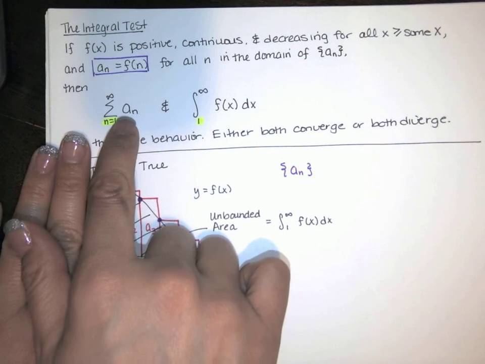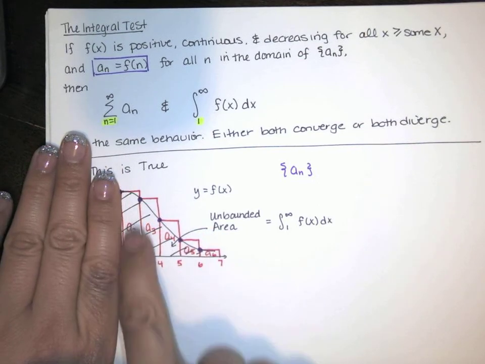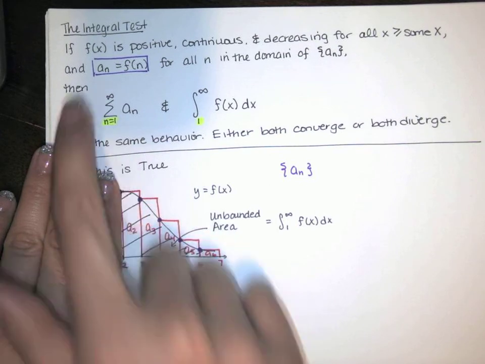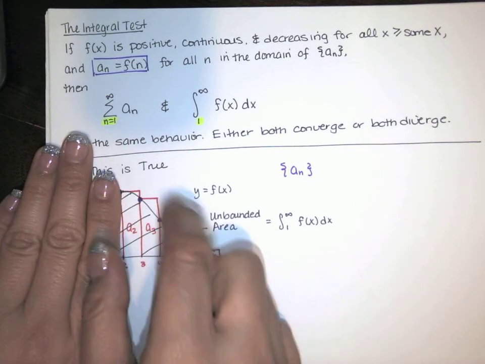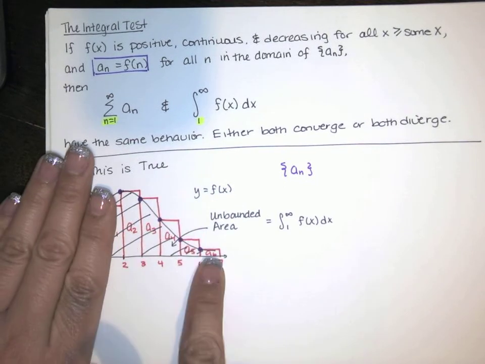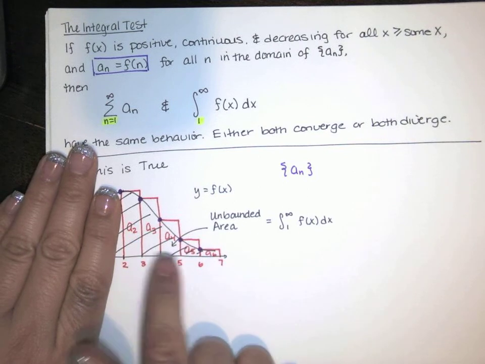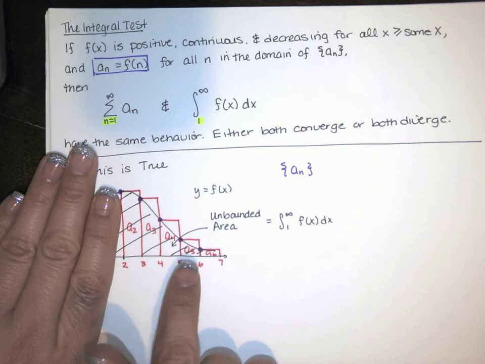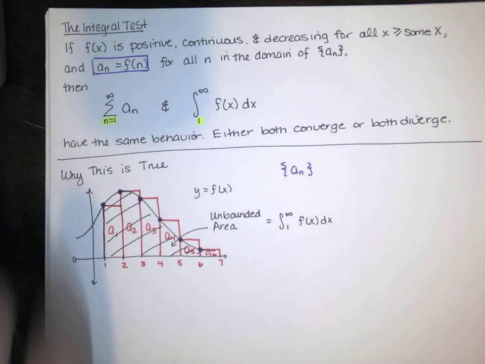Also, getting rid of this a sub 1 here, if I just look at a sub 2 all the way through infinity, starting with n equals 2 to infinity, that is going to have the same behavior as if I added an extra constant a sub 1 at the beginning. So taking off a constant at the beginning is fine. Now look at all of these guys. How do the areas of this compare to the area under the curve for f? I hope you said it's an overestimate. And if you said it's an overestimate, then you're right. Let's write this down.